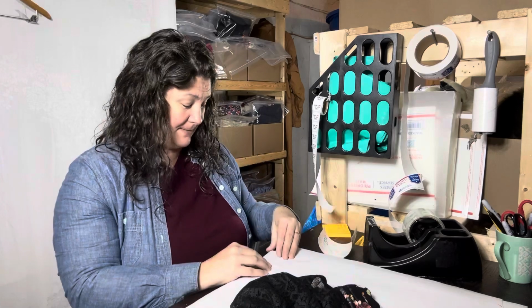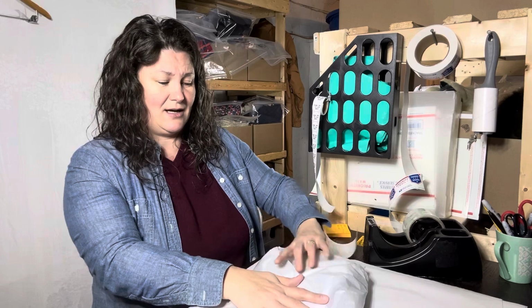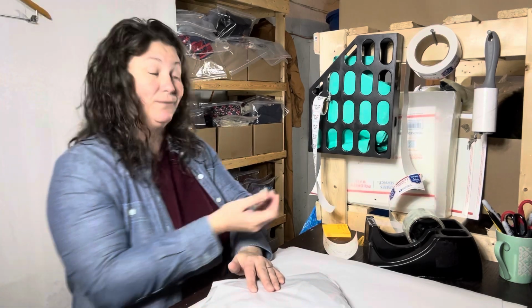So I will just go in Cacique bra full coverage new, or you can filter by new, and I will see how many are listed, and then I will filter usually by new or used. Sometimes I filter by color or size. Sometimes I don't. It just depends kind of on my mood or what the search is telling me. If there's a ton of something, but I filter it by size or color, that might narrow it down a little bit. And sometimes there are some colors that are more popular than others.